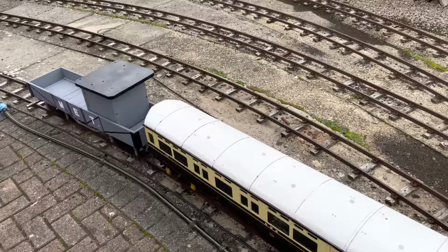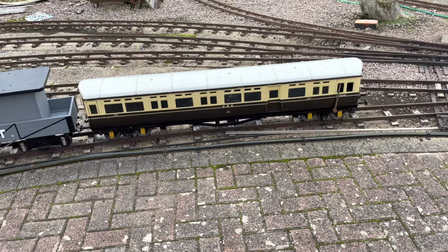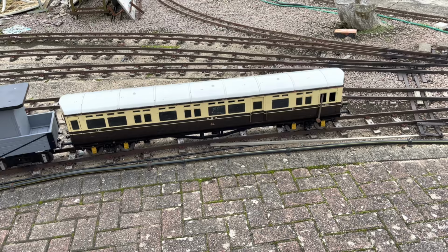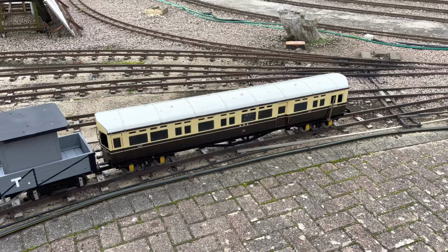So that's something I have to visit later down the line, because obviously at the minute I will probably have to sit on my wagon so I can put coal in the front of it and then just drag this along behind. But it's something to think about for a later date, as well as liveries. I'm not sure what I want to do in the future, whether I would paint it a different livery or keep it chocolate and cream GWR. The windows, it'd be nice to put clear glazing in and put some sort of interior in. But yeah, so let's get back to the pannier once Brent's finished making me a new fitting very kindly, and we'll try and steam it up.